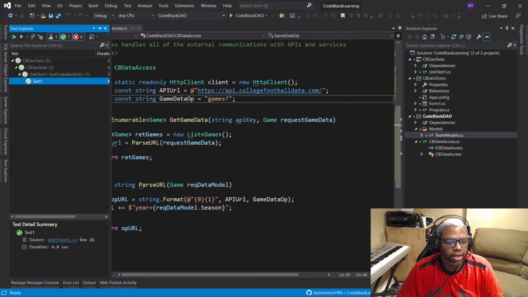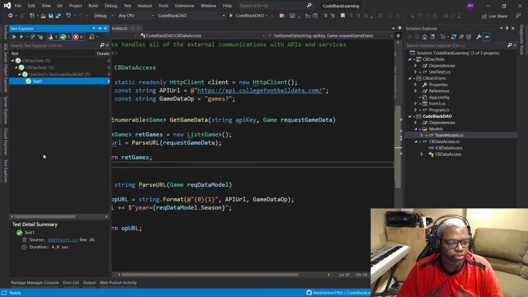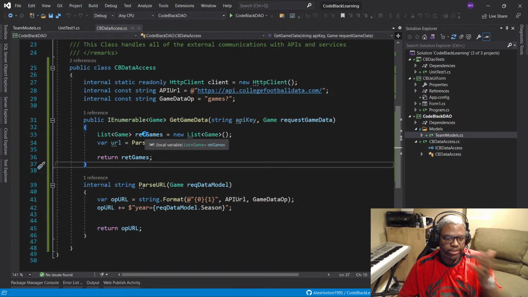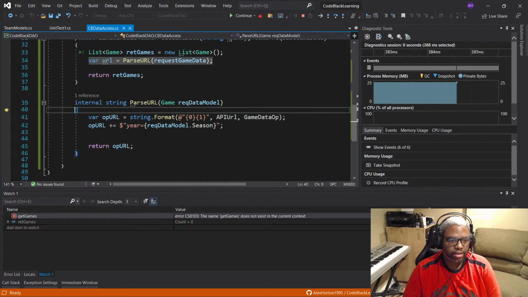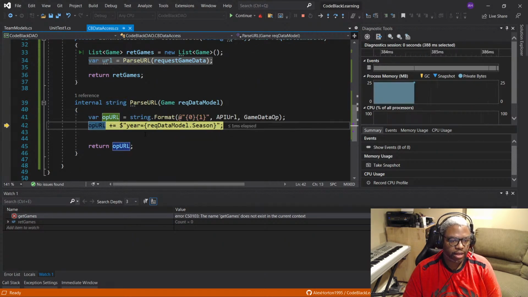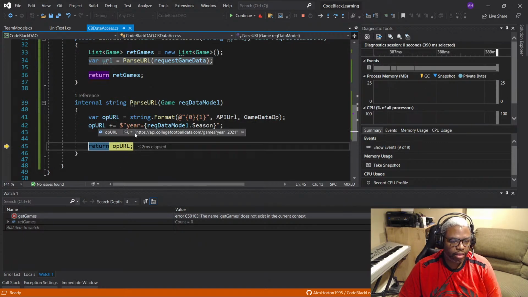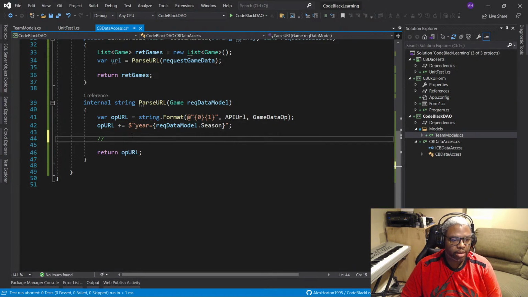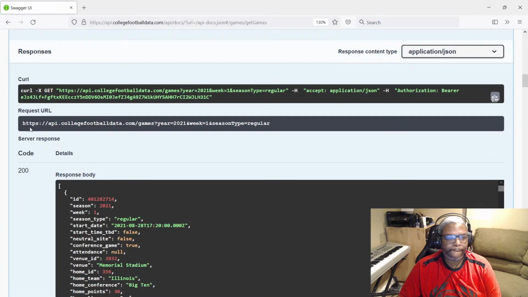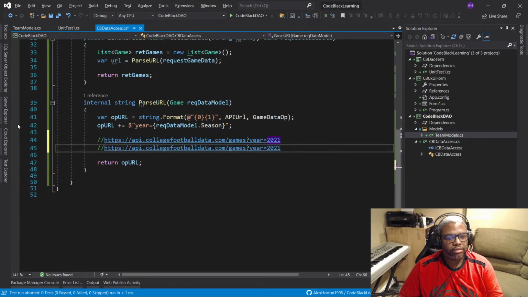And then, well, actually, let's see. We've got the season, the year. Let's actually re-debug that real quick. Debug. And we'll step back into that. And go here and hit F11, F10, F10, F10. And I should have a string right there that matches what I have. Let me copy this. Copy that. Stop that. And if I come down here, I put that in there, and I come over here, put that in there. They match one another.